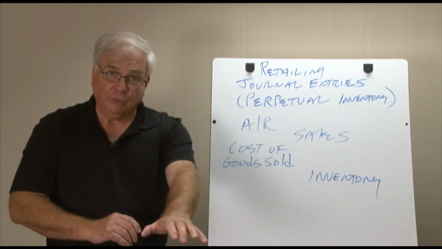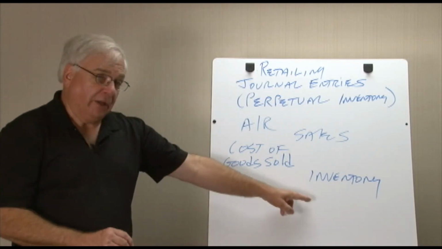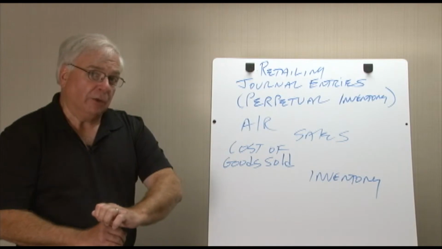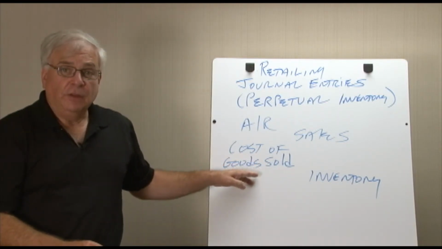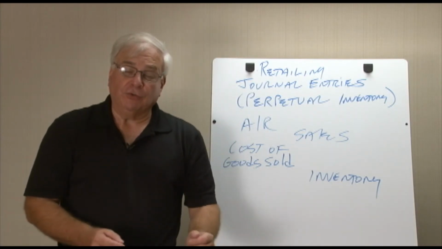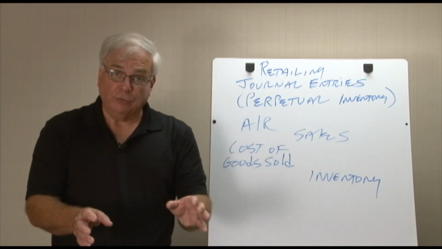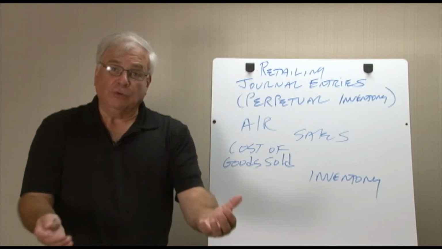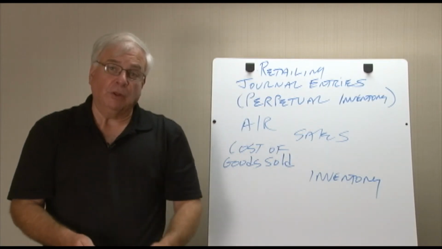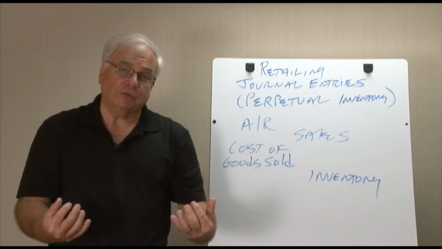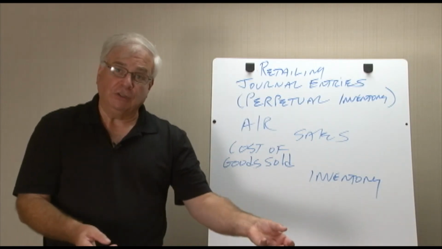The part that we don't see the scanner doing is the scanner's taking the cost of the item that we bought out of inventory and putting it into cost of goods sold. So you might say, well, how does a scanner know how much it is? It's done with barcode technology. When the store buys the inventory, they scan in the barcode, and the system knows, okay, here come 100 boxes of cereal. They cost this much each.